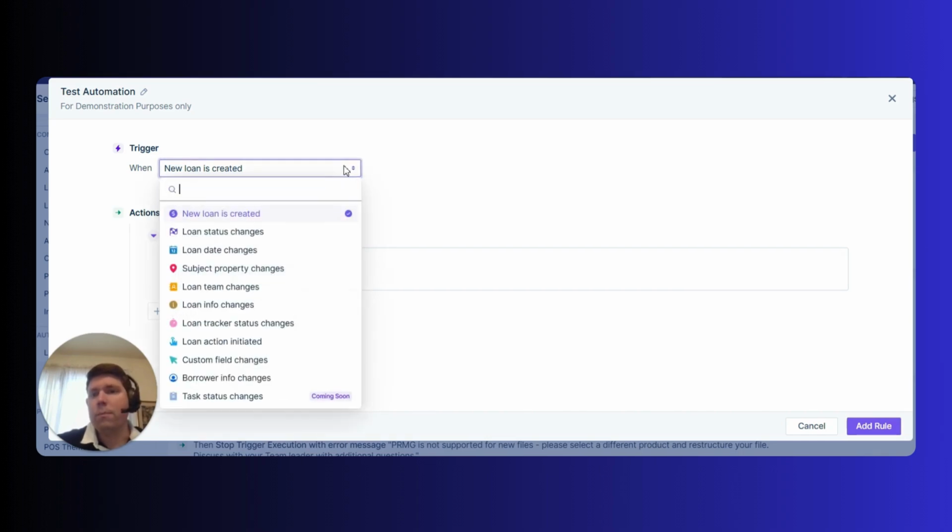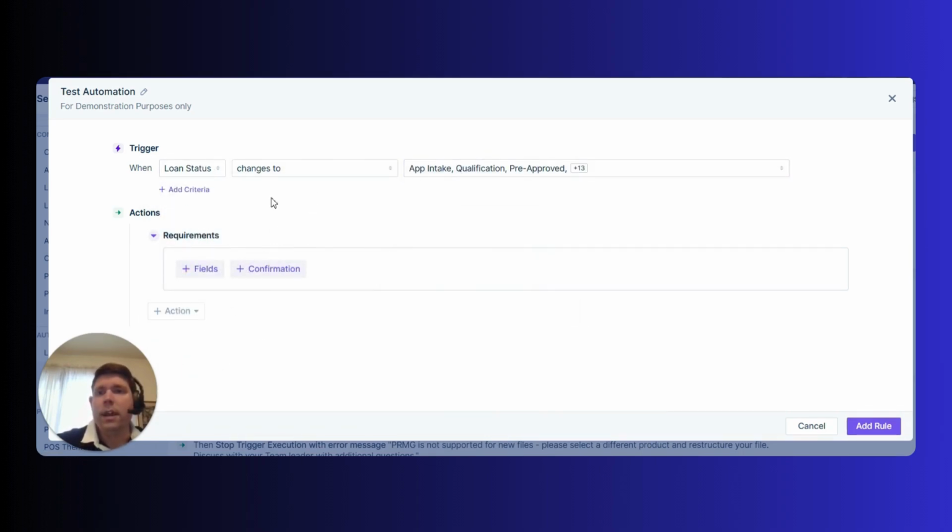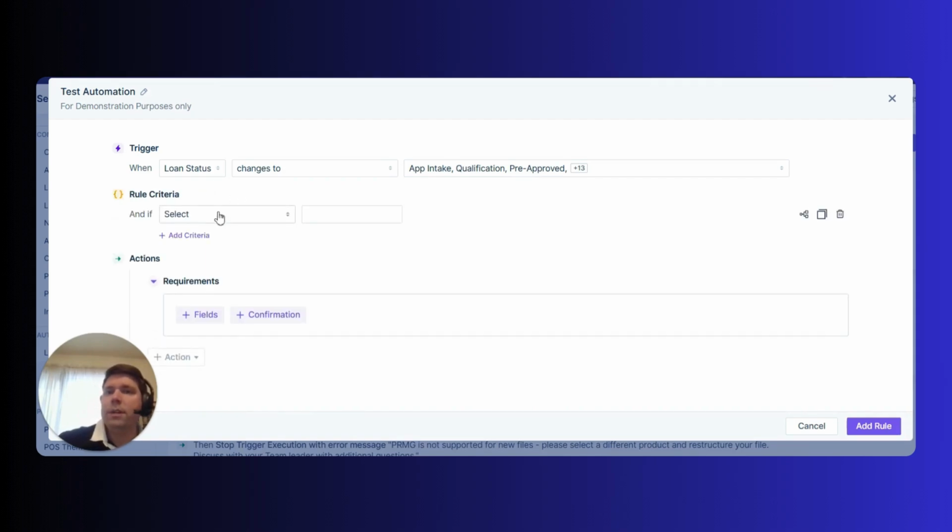So for our purposes, let's do loan status change, and we're going to select all. And the other thing we're going to do, because we're testing this out, is one thing I always recommend for folks who build automations, one of the first things to do is create a custom field just accessible by admins called test loan.